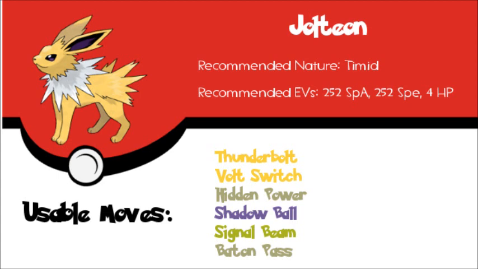Jolteon is also great as a hit-and-run scout type with Volt Switch. You will need to be careful if somebody sends out a ground type against that, though. But if you use Jolteon just a couple of times and you get stuck by a ground type that comes in, you get used to it and you expect it and you counter it with a Hidden Power Ice or something along those lines.